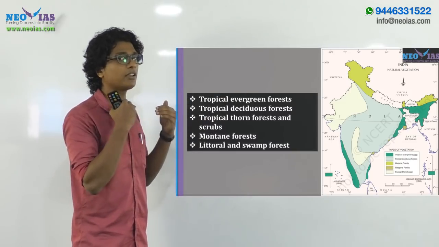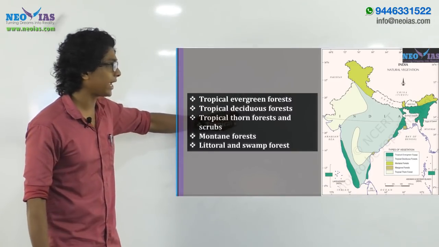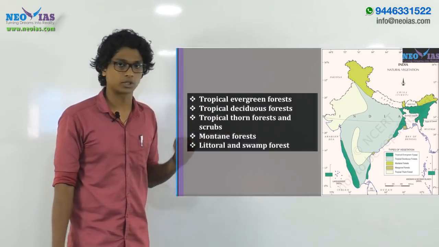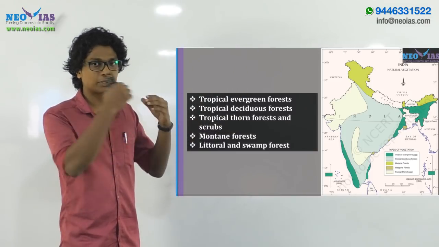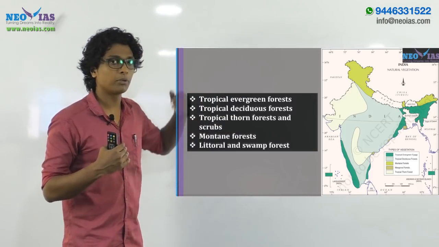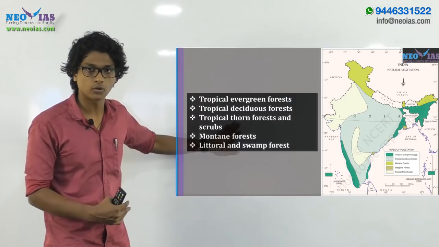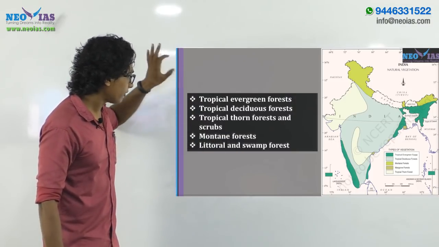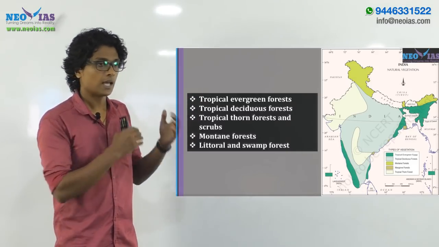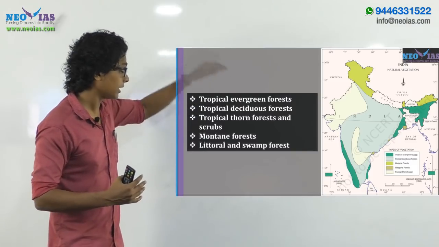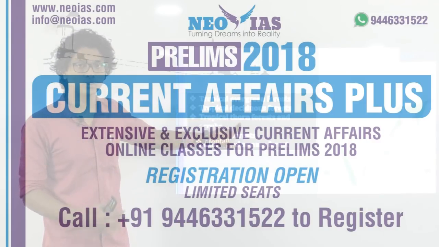And again, further if the annual rainfall is decreasing, the vegetation will change from deciduous forest to that of thorn forest, or you can say grasslands, right? Grasslands and thorn forest are not the same, but again when the precipitation decreases, beyond the deciduous forest region, we will be having regions with grassland as well as regions having thorn forest, right? Now these first three vegetation types are interlinked with the annual rainfall. As the rainfall decreases, the vegetation will progressively change from evergreen to deciduous, then to the thorn forest.